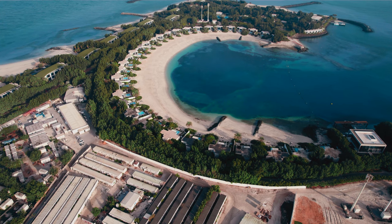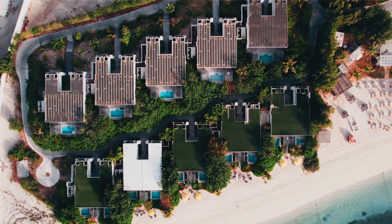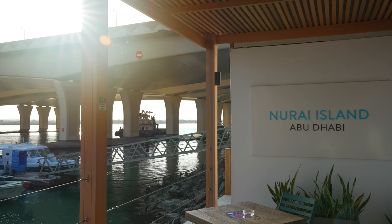The island has a small hotel, several restaurants, beaches, a pool, and there are just 23 privately owned homes here. There are two main styles of home — the one we're in today is the larger at around 18,000 square feet. You can use the house yourself or put it back into the hotel rental pool on a nightly basis. It's just ten minutes off the shore of Abu Dhabi.